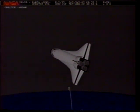An additional effect of the roll maneuvers is that it causes the orbiter to diverge somewhat from its direct course to the landing site. Once that divergence reaches a given point, predetermined, the onboard guidance and navigation commands the vehicle in a roll reversal. In this case, we'll see a right roll that will result in a right bank to converge the vehicle back towards a direct course.